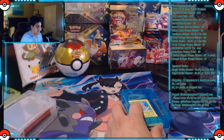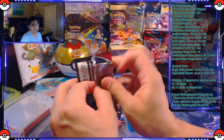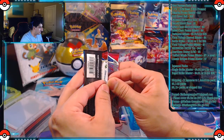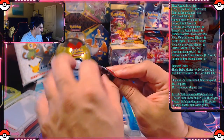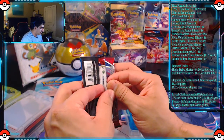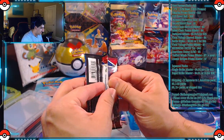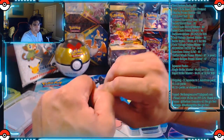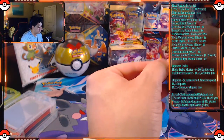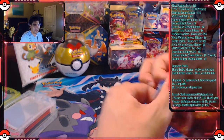I was able to get some from GameStop. They had some extras that people didn't pre-order, and they were able to put it on their shelves, and I went and grabbed some. I got a Blastoise box that I'm going to add to my personal collection, and the Urshifu tin that has the red and blue Urshifu, single strike master or rapid strike master, American version obviously. Pretty cool stuff. I'm really excited about this expansion.